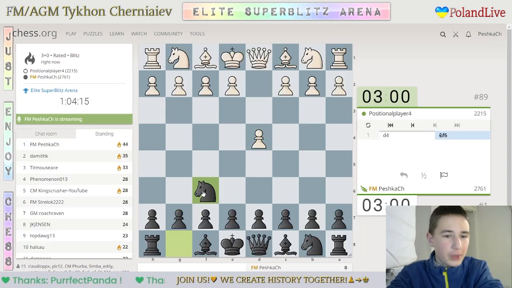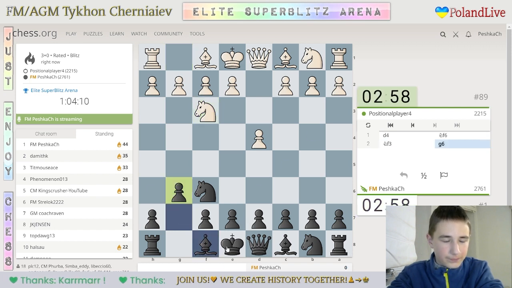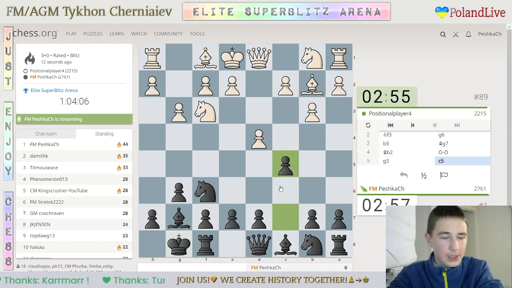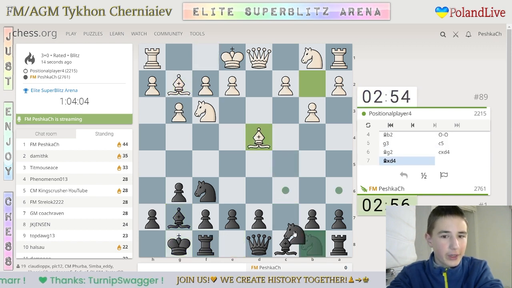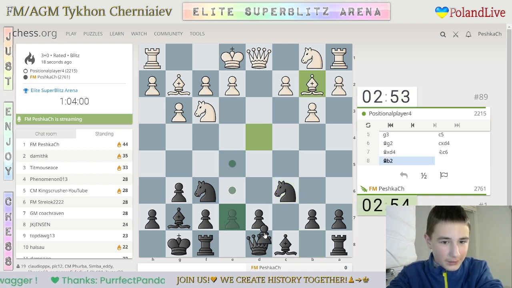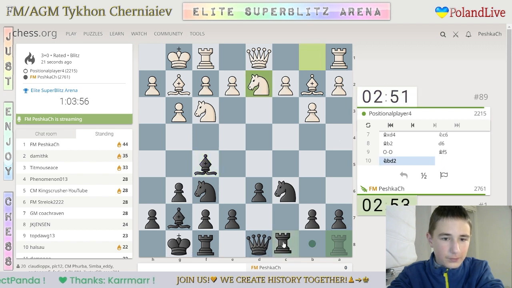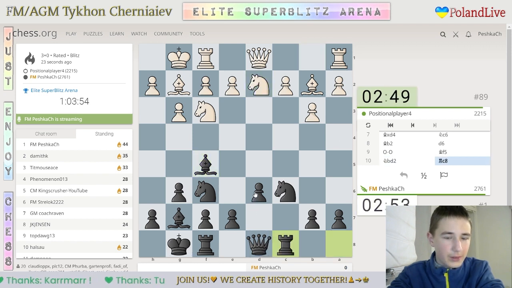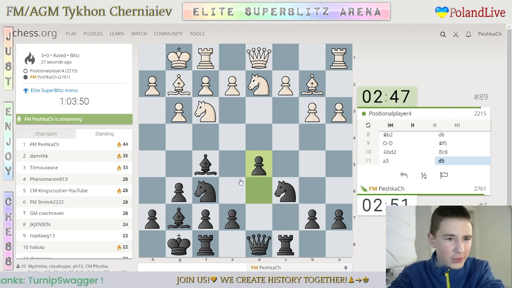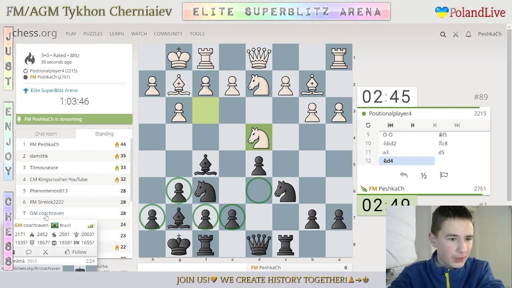I play against a positional player. Good luck. G6. Maybe I'll go for Pirc. I don't know if he doesn't. Okay, c5. If he's a positional player, then I'll go for tactics. Yeah. D6. This. I don't know. I'm not sure about d5. Maybe I have to keep this pawn structure.